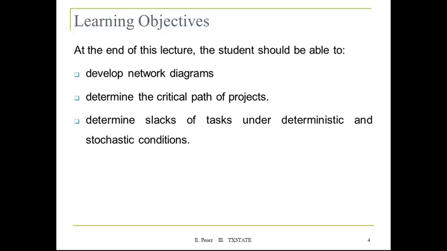The learning objectives are the same from our previous lecture. So we're going to basically focus on this part today on the stochastic conditions. Now we are not assuming that we have deterministic times. We're going to have stochastic conditions, meaning that we're going to have some estimates, and the durations of the tasks or the projects are not known with certainty.